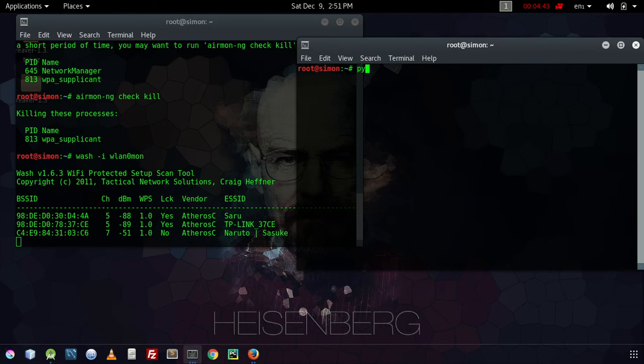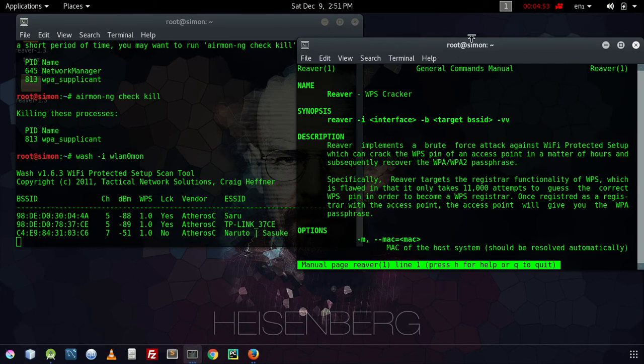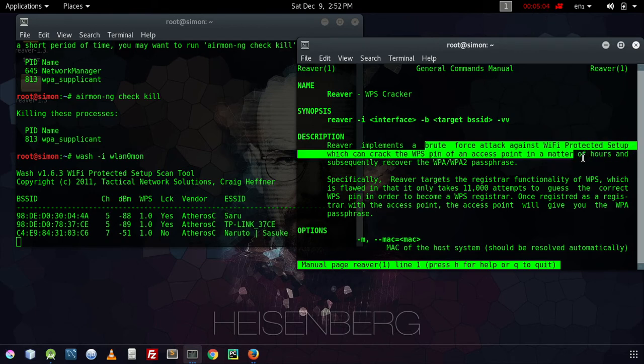We will be using the pin method, where we will be using Reaver. Reaver is a WPS cracker. It implements a brute force attack against Wi-Fi Protected Setup, which can crack the WPS pin of an access point in a matter of hours and subsequently recover the WPA2 password.